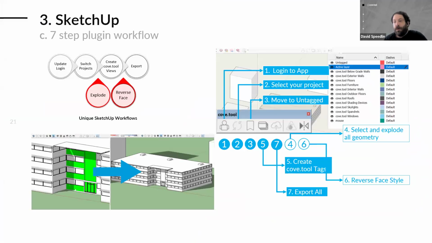For the SketchUp workflow, we've now added two steps to that 4-step workflow, and the ideal workflow is understanding that you need to create a new file or duplicate your file, so that when going through the exploding process, you want to only use one surface, so that may not be conducive to what you're using SketchUp for at that moment. So you want to create a separate SketchUp file just for 3D analysis.